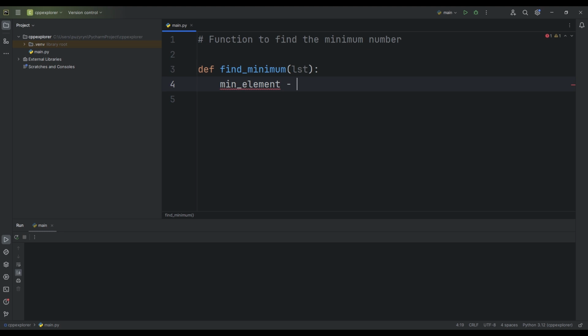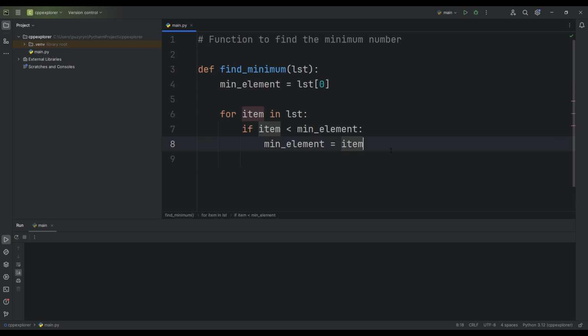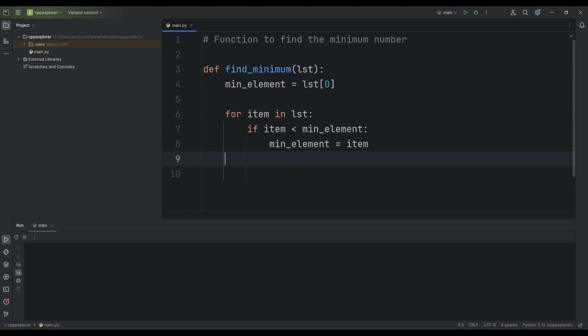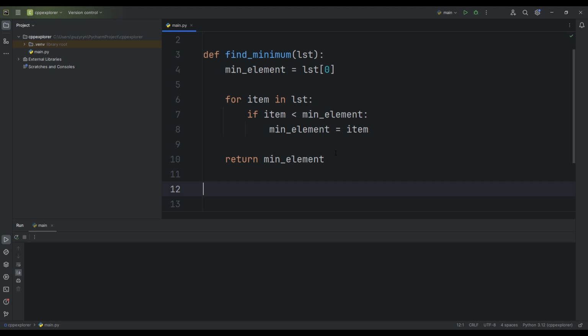After that, I suggest writing a simple for loop and creating a variable inside it that will iterate through the list of numbers. Then, we make a simple check. We say that if our variable is less than the minimum element, then we have found it. And then, using the return statement, we return this value. Now, all that's left for us to do is to call the function.